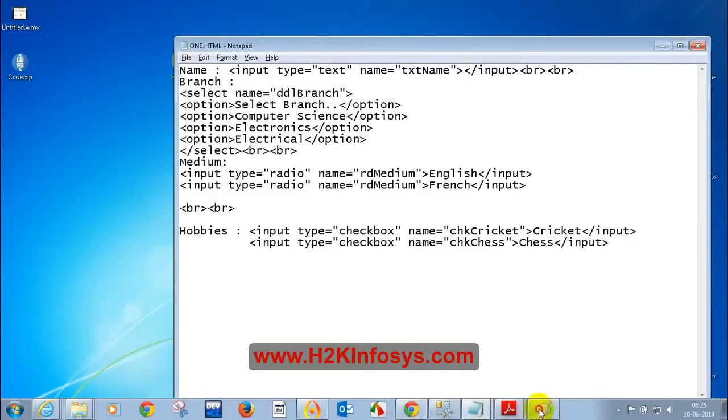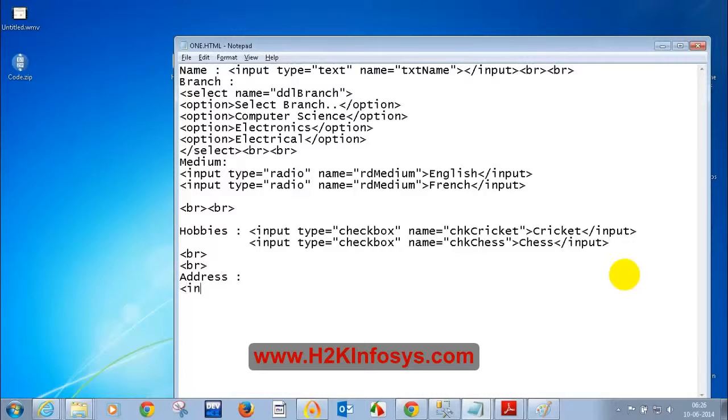And the next one which I have is address. For address, I don't have an input tag. For address we have text area.